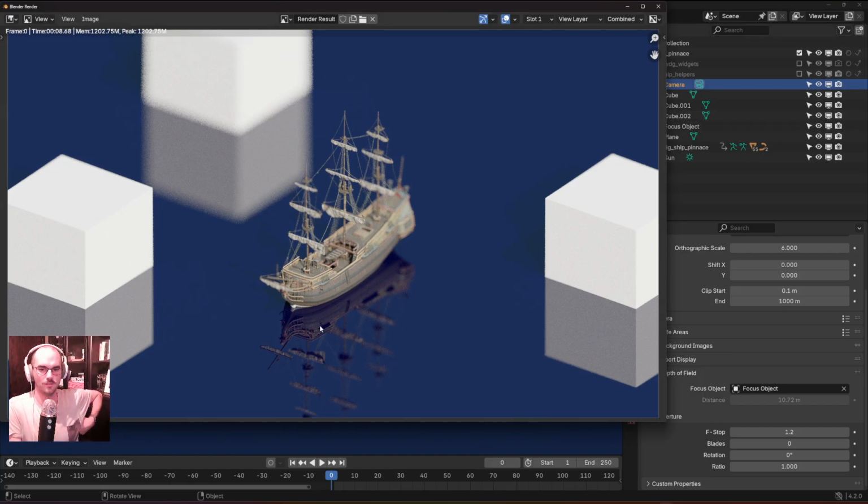Yeah, because this is having a very interesting effect. Usually, how light normally works is the reflection of a thing will have the same amount of focus, but here you can see that this bit of the mast is in focus, but the reflection of it in the water is not. Rather, the reflection of this is in focus here. Interesting. I think that looks kind of cool. Maybe play with it. But do like the depth of field, play with the camera focal length, stuff like that.